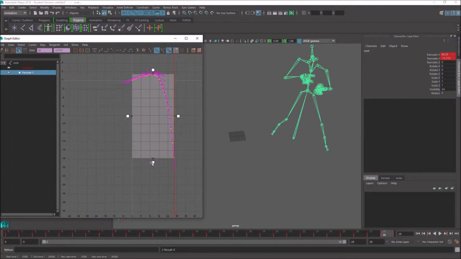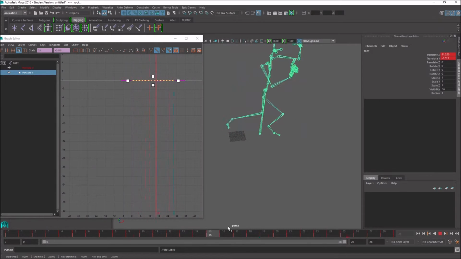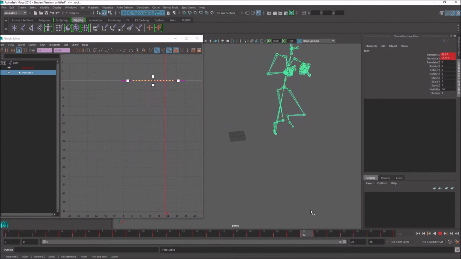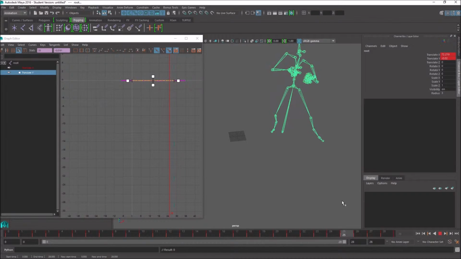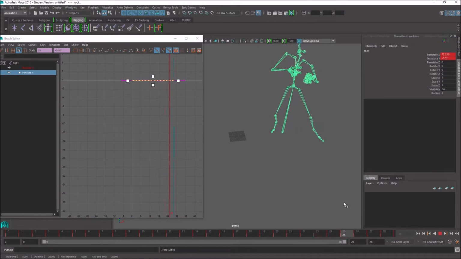Funny. Well, I think I'm going to do something else, since this is causing me so many problems. I'm just going to flatten this one out, so it's going to just move to the side. Unfortunately, this is going to make some sliding of the feet here, especially at the end, but I'm going to fix that in MotionBuilder in a moment.